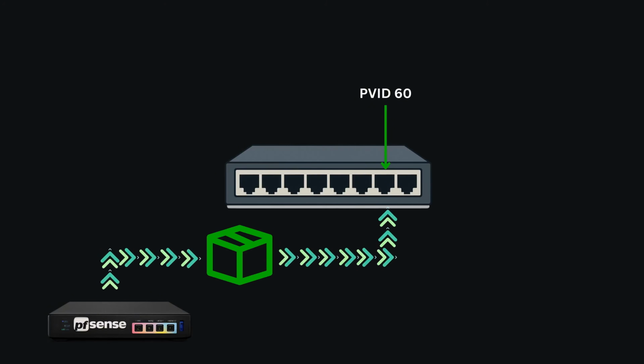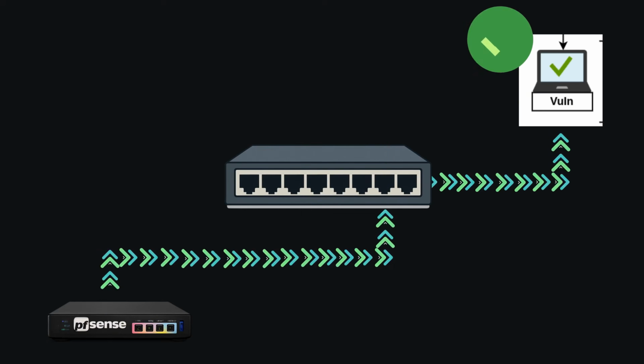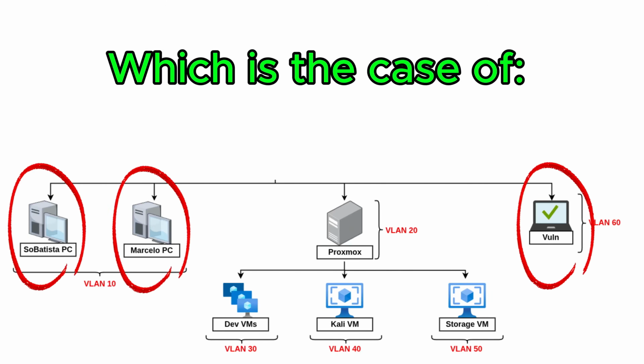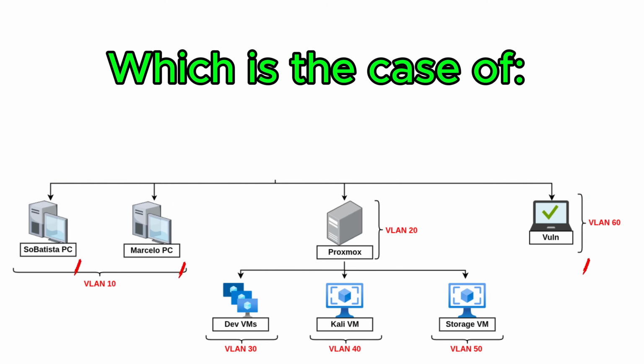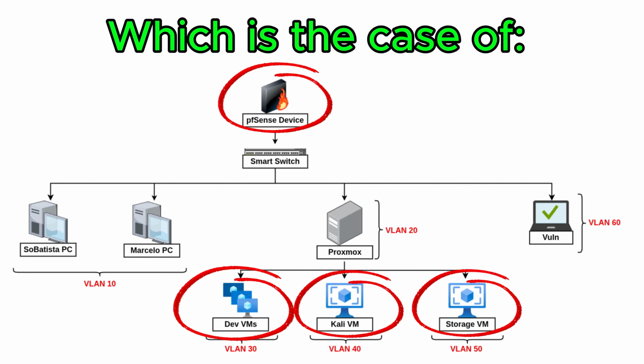Now, if it's untagged, then the switch uses the PVID of the port to determine where the traffic should be directed. So the PVID is just the default label that the switch assigns to all untagged traffic arriving on that port, indicating which VLAN to place it in. By default, some devices can't read tags. When this is the case, we untag the port of that device. When you have devices that can read tags, we set these ports as tagged.